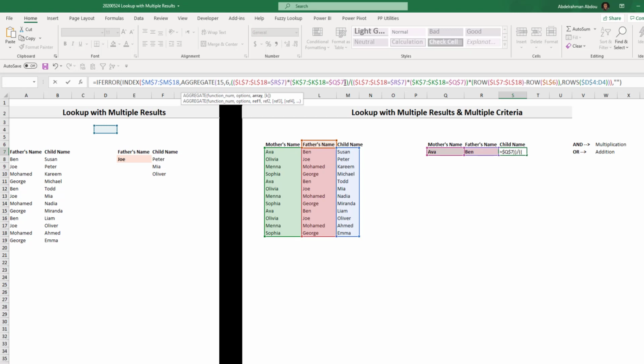In this case, let's highlight the first array comparison operation and press F9, and then highlight the second one and press F9 as well. As you can see, when we have the correct row number, we have a true by true, which is a 1 by 1. But when we don't have the correct row number for either the father or the mother, then we will have a 0, because even if you have the correct row number for the father and the incorrect row number for the mother, you will have a 1 multiplied by 0, which is going to be a 0.